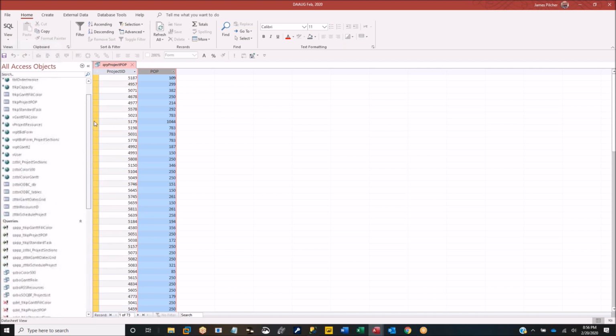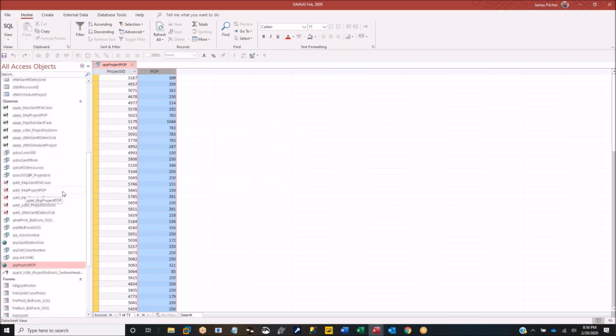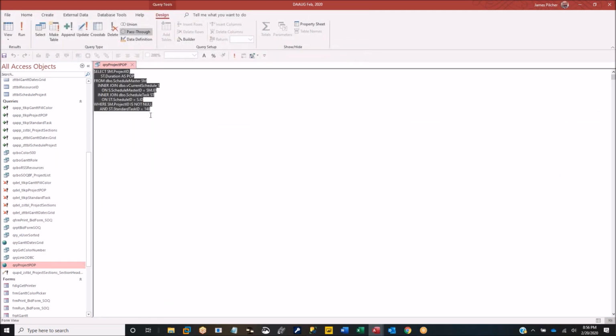Now up here we've got views, all these that begin with V are my views that I've linked in from that same database we were in. But this particular query, I could have made it a view, but I only need it here. It's never going to be called by any other object inside the SQL Server database. And I thought, why litter the database with a view that's only used in Access when it's such a simple one? I designed it in SQL Server, and then I just copied the select and brought it over here and left it at that.